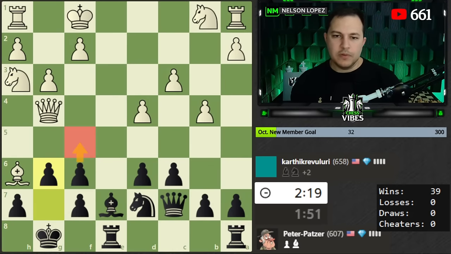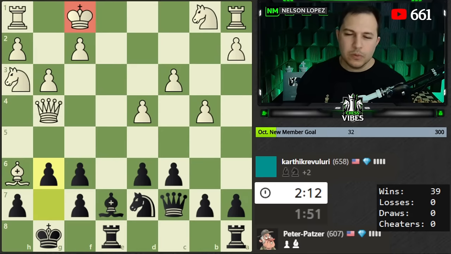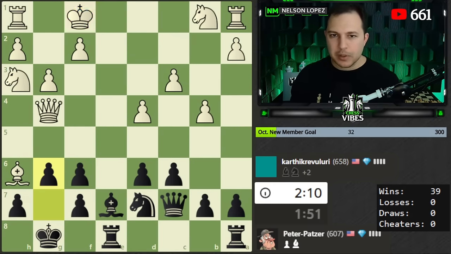Now I can maybe even use this f5 square to chase the queen around a little bit if I want. I'm still down a piece, got to keep that in mind. But white's king's a little bit awkward. Now they can go to g2 and the rook can come over that way.